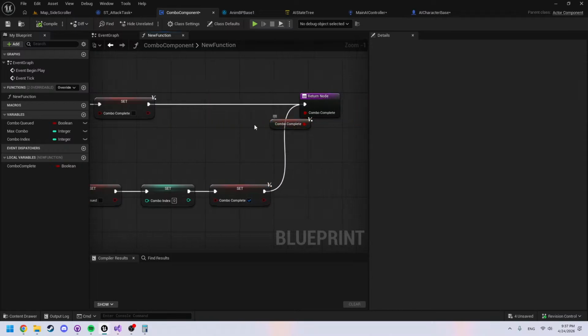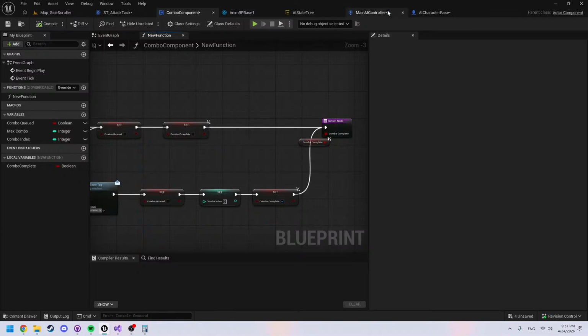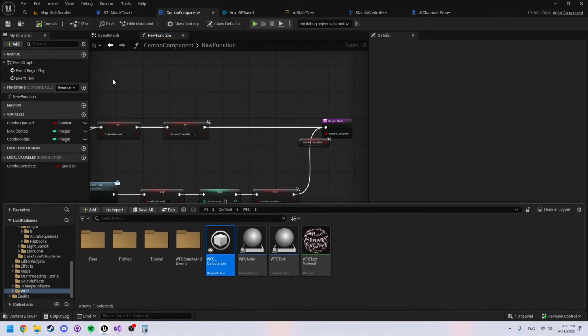Okay, cool. That's more properly set up. In fact, I should now employ this function.